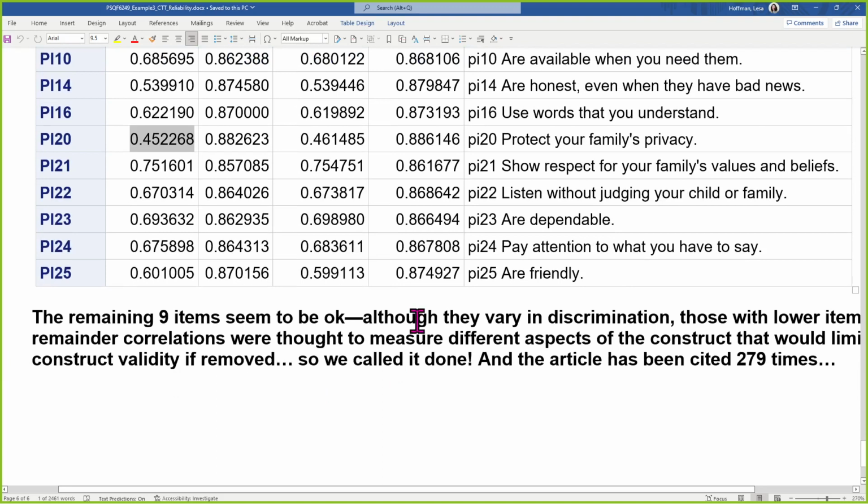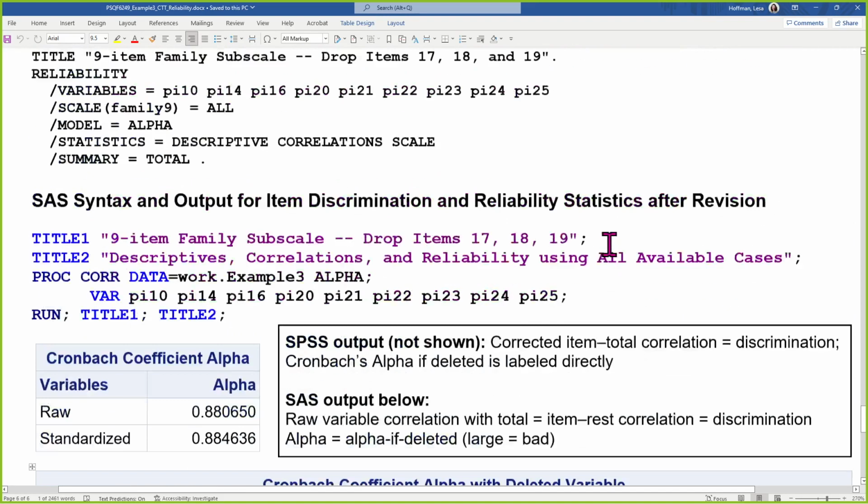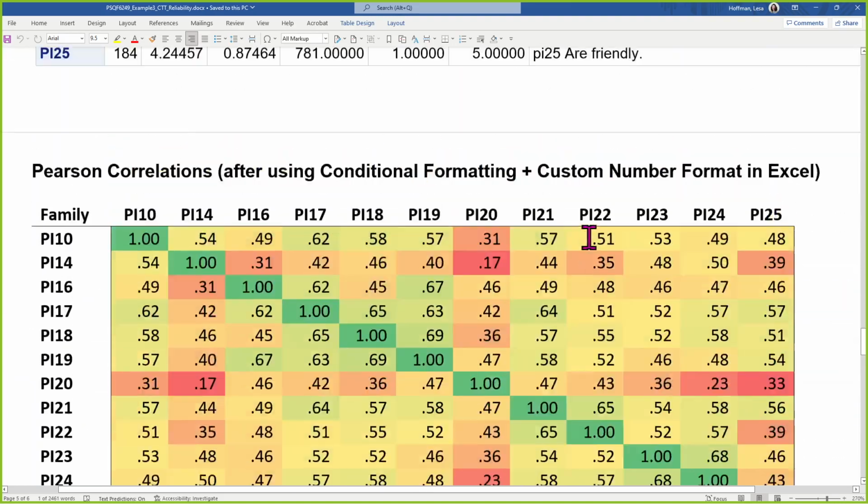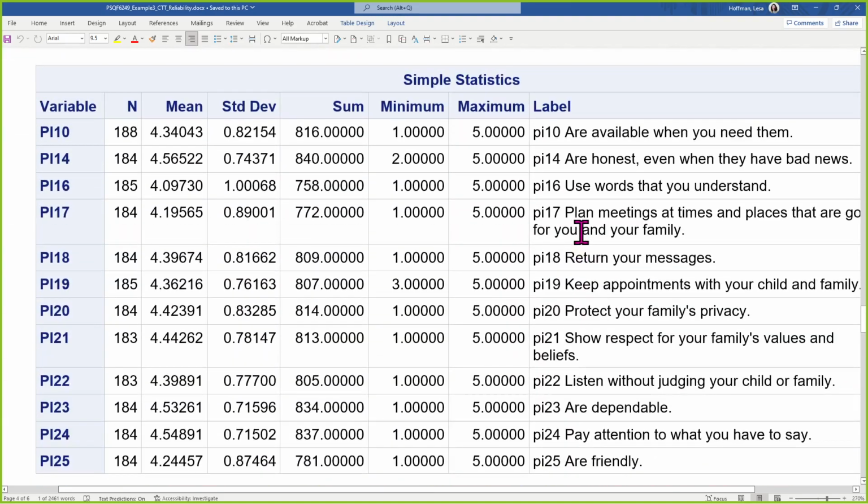We did do confirmatory factor analysis to say whether or not these things are measuring 2 traits and to examine the extent of the correlation in the article after this, and it did work reasonably well. However, I did confirmatory factor analysis. Do you remember what kind of items that's for? Continuous. Continuous and something else that starts with an N. Normal distributed. I'm going to go back to the summary statistics. Think these are normal? Nope. Think they're continuous? Nope. Why'd I do CFA?